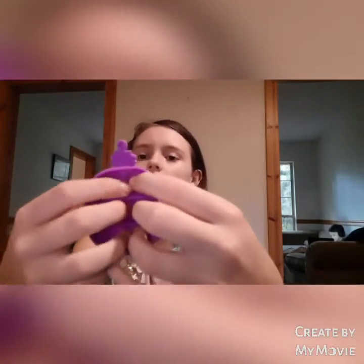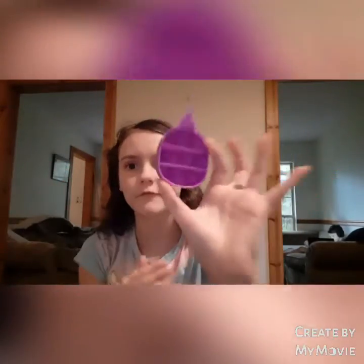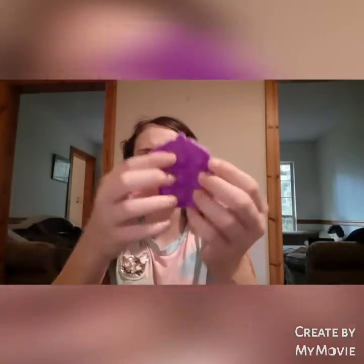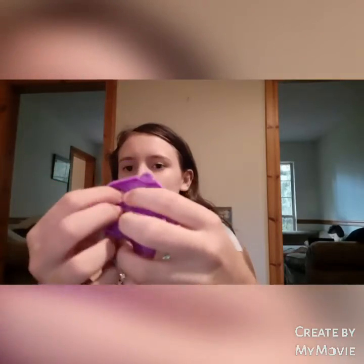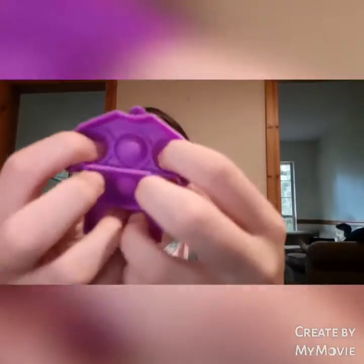They were a dollar each, by the way — they're not together, he just bought two of them. Next are the ones that are mine. I got this really cool pineapple — I love this one, it's my favorite, it's pretty loud. Next I got this little T-shirt one. I really wanted one of the purple ones, and it's a really cool shirt — I don't think a lot of people have it, so that's cool.